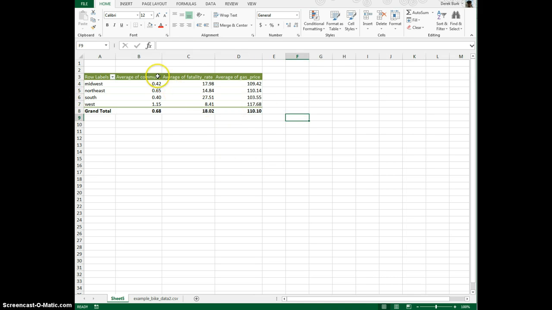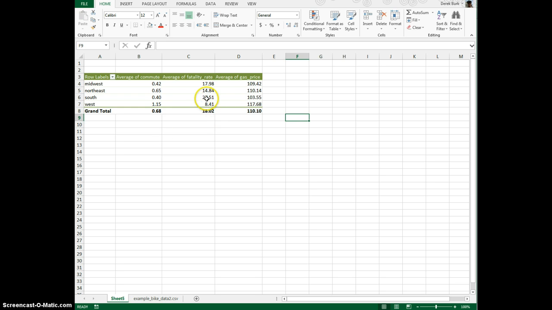Now that makes it a little easier to compare these values, and that's the other part of question 3, which is just to comment on whether there are big differences between the categories here. So are there big differences in these variables between different regions of the country? We see that for the commute percentage commuting by bike, there's definitely the biggest average percentage in the West, followed by the Northeast, and then the Midwest and the South have similar rates of bike commuting.